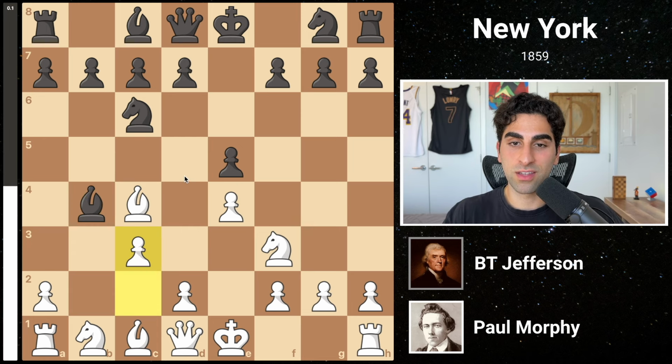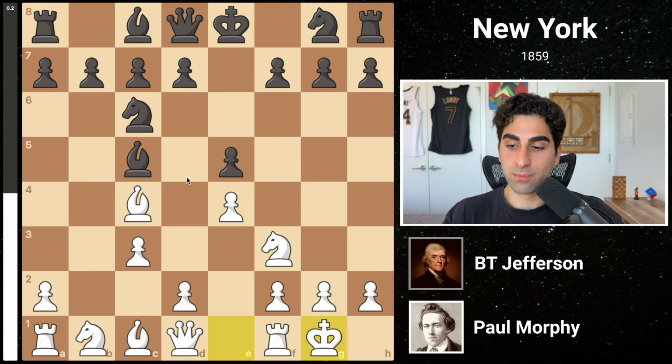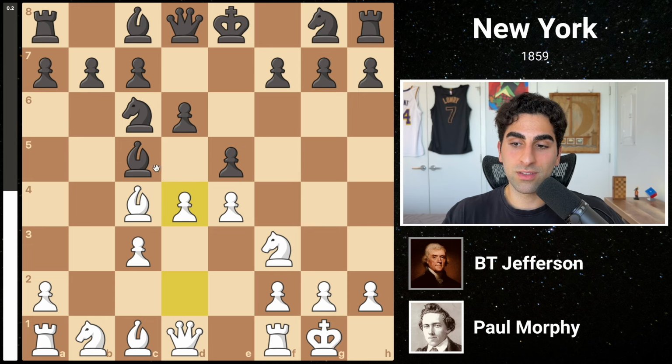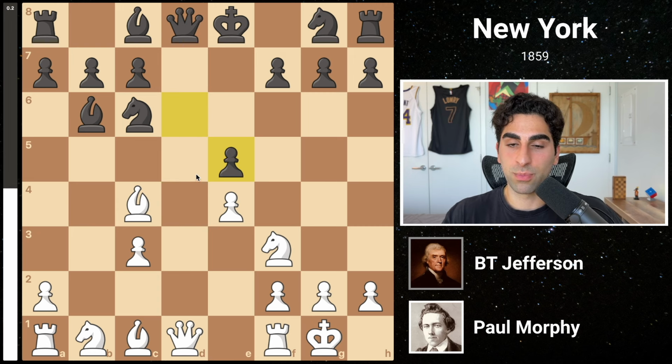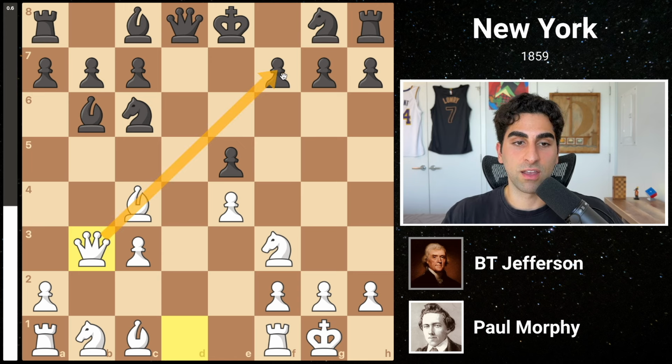White proceeds with c3. Black plays bishop c5, and white castles. After black's d6, white thrusts forward with d4, and black retreats his bishop to b6. White captures the pawn on e5, opening up the center. Black recaptures with his pawn, and white then plays queen b3, putting pressure on the f7 square.